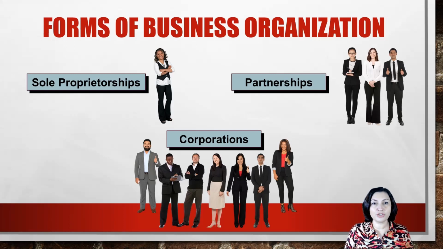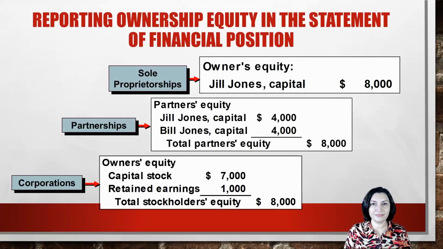A corporation is owned by individuals who normally are not active in the day-to-day operations of that business. For example, you may become an owner of IBM by purchasing shares of stock on the New York Stock Exchange. While you are a part owner, you don't necessarily work for IBM, nor are you active in the operations of the company. The owner's equity section of the balance sheet will look different for each type of business entity.